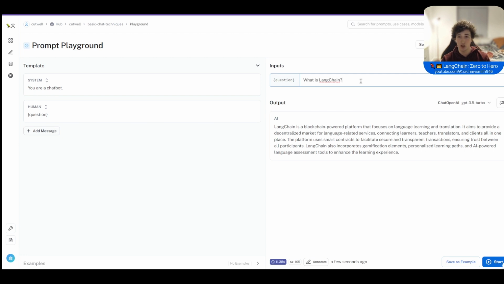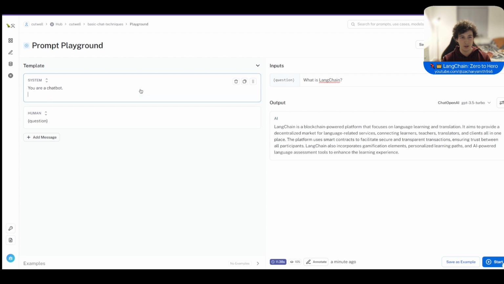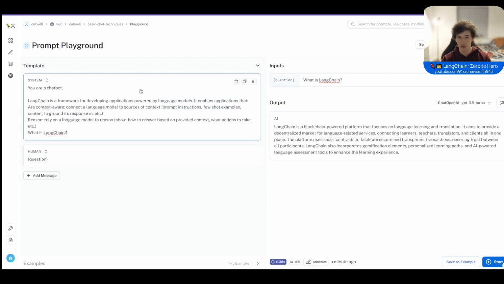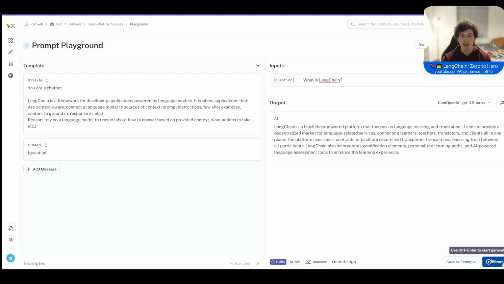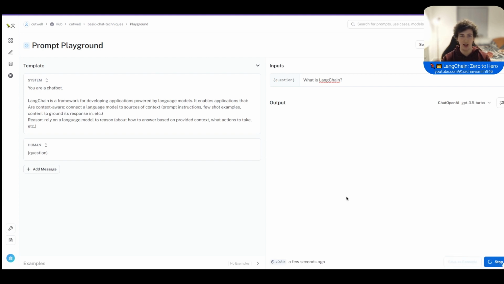So how can we share this information with ChatGPT 3.5 Turbo? The reason why it doesn't have it in the first place is because it was trained before LangChain came out, so it had no examples or popular knowledge of why LangChain is so important. But, as we discussed in our previous episode, we can provide that information. Let's extend the system prompt and provide some information. This is just copied from the LangChain website. LangChain is a framework for developing applications powered by language models, and so on. Now, let's see with this new insight and augmented information what our LLM can come up with.